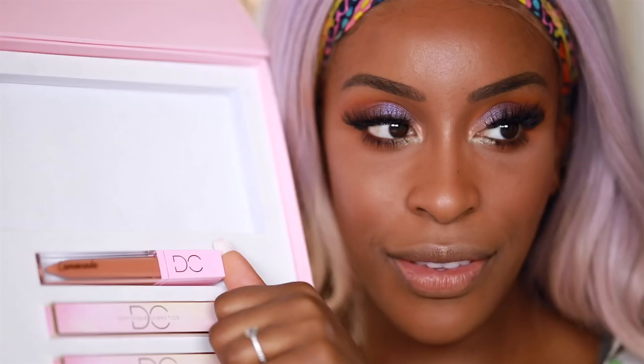I'm gonna take some of Kristen's new glosses from her lemonade launch. This one here, I already took it out of the box. I just wanted to smell it and it does smell really good. Oh, she's cute and she's neon. This looks like, if this isn't called pink lemonade, I want a refund for the products I haven't bought yet.